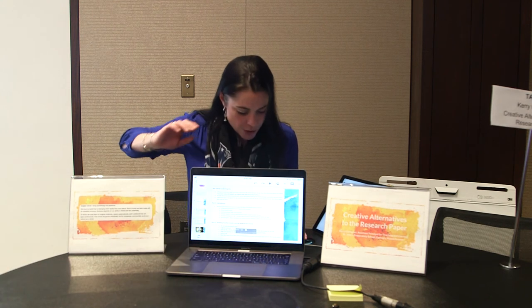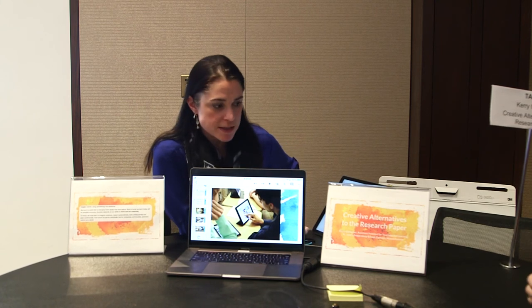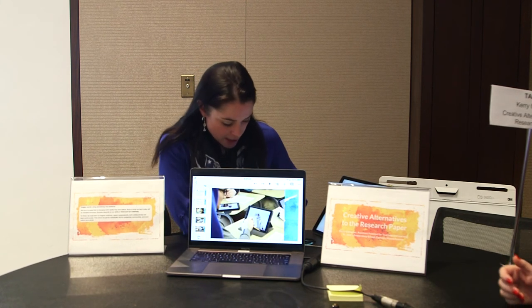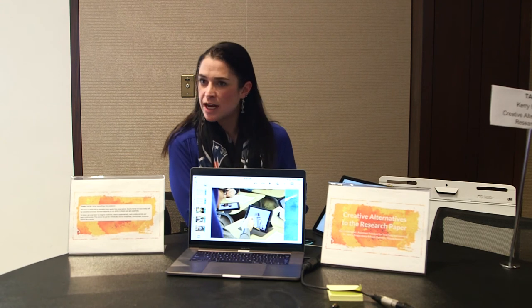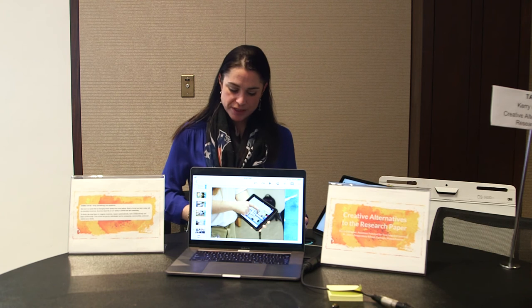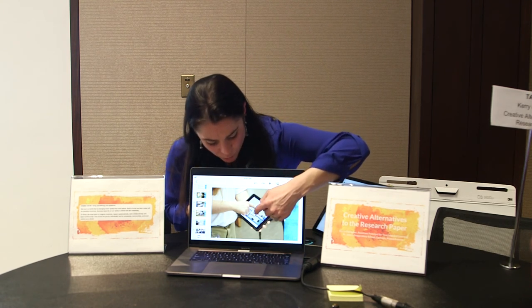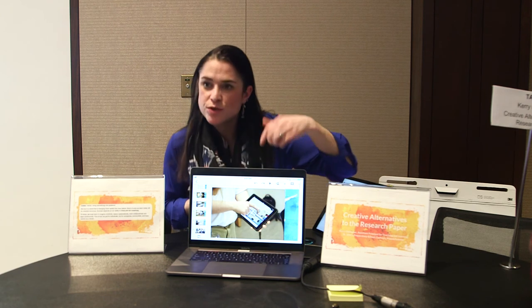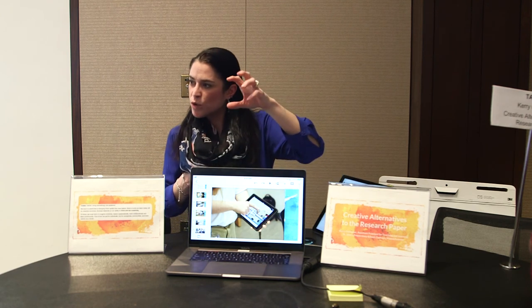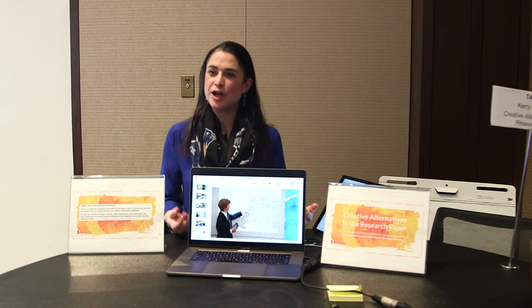So this is just starting to use the app and exploring the design elements that are a part of the app. And then this is, you can see the house is starting to come together here. And then, again, this is just another example. See, this one has a little bit of a problem because see how there's a weird hallway there, right? So you can see they had to work and struggle a little bit to make it work. But then in the end, they got to do these really awesome presentations.